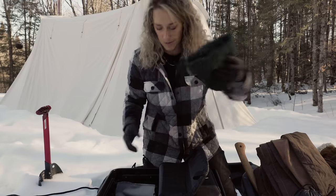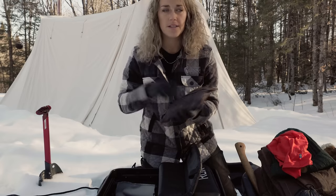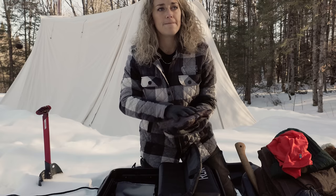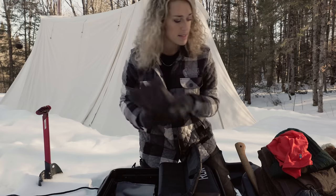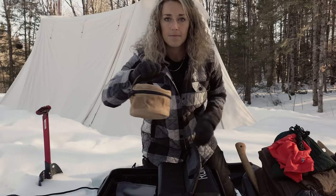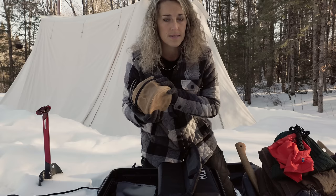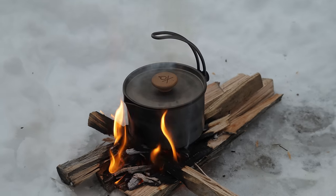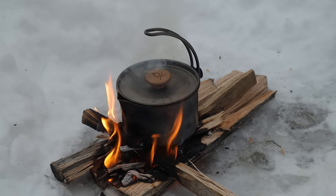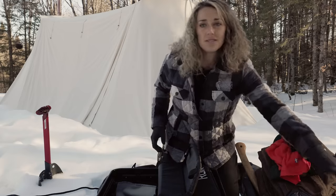Next up I've got a wool toque, a wool buff, and I've got some odds and ends — a fire steel, knife, some cordage and things like that. Next up I like to have just a dedicated water boiling system. For this trip it's going to be the Kessel Pot — it's titanium, it's made by Uberleben. I'll have all links down below to all this gear, in case you guys are interested.